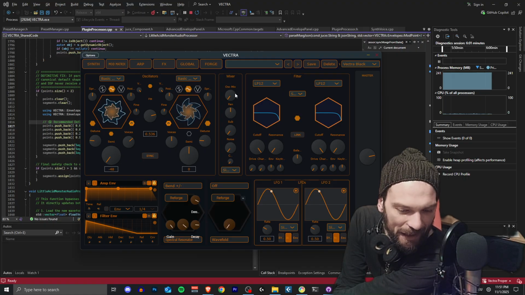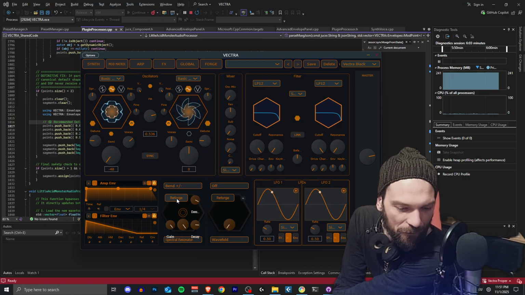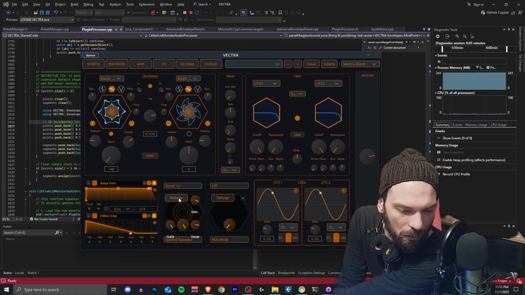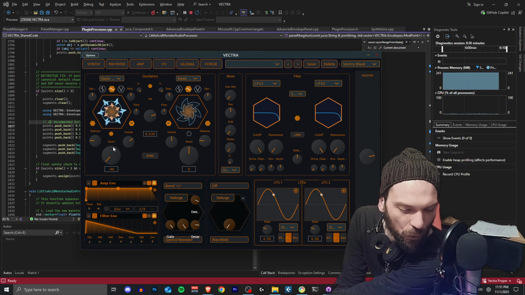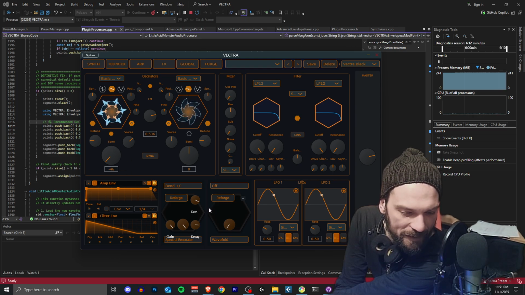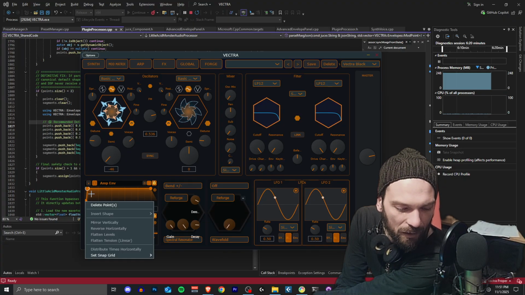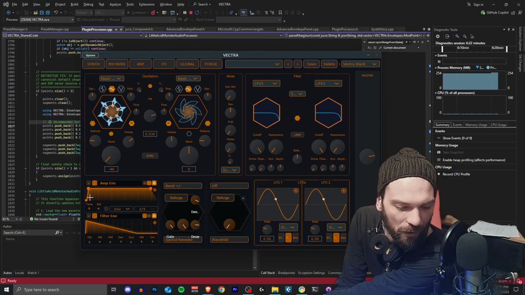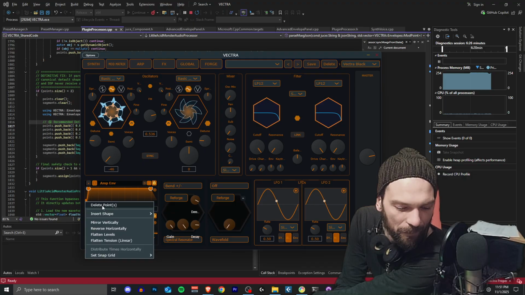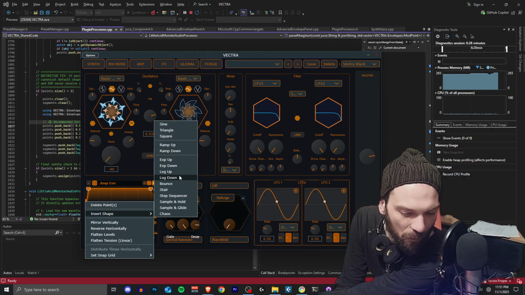Let's take our simple saw and reforge it into our spectral resonator. And then we're going to take this point, let's delete this one, and those two, we're just going to grab them and insert a shape. We're going for sample and hold.